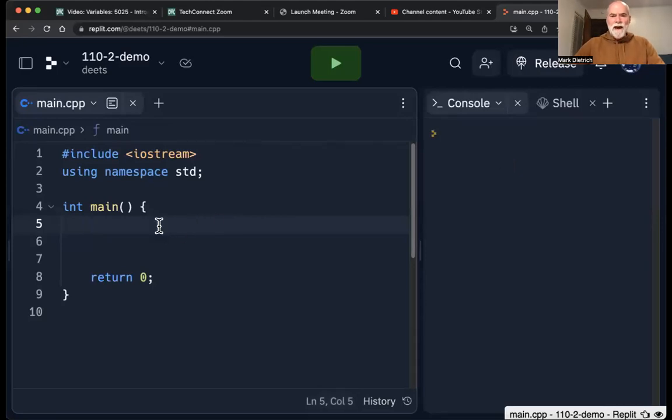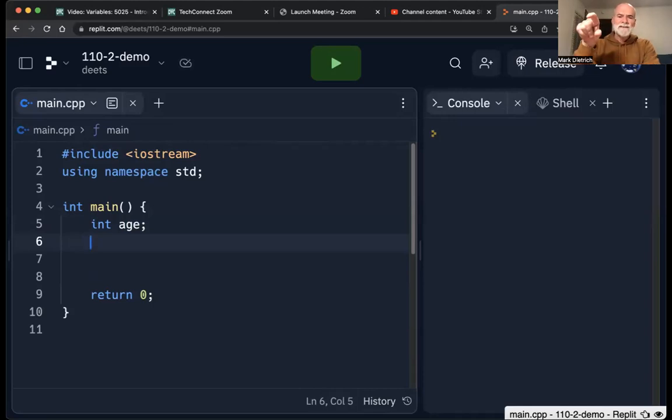Okay, we're in a REPL now, and we'll look at some actual code. Let's first start with integer again. int is our code for it. And the way that we declare it is just we do the data type first, the identifier second, and that's it. Follow up with a semicolon. And what this means is that this variable called age, it's an integer, it has been declared. So as soon as the compiler processes this, that piece of memory is reserved in memory until the program finishes executing. So this is a declaration. I'm going to go ahead and put a comment here.